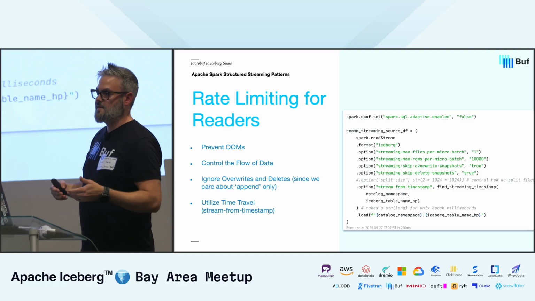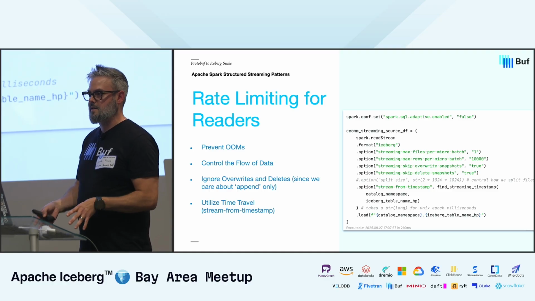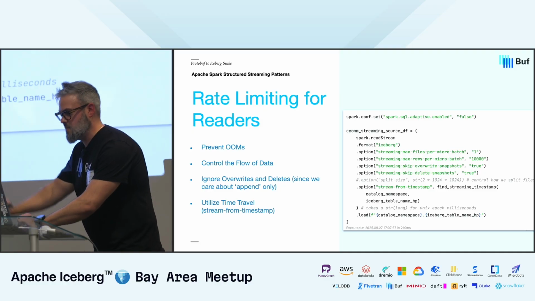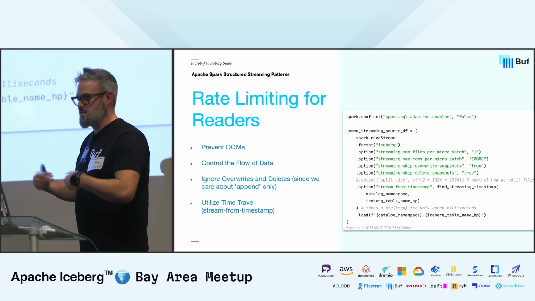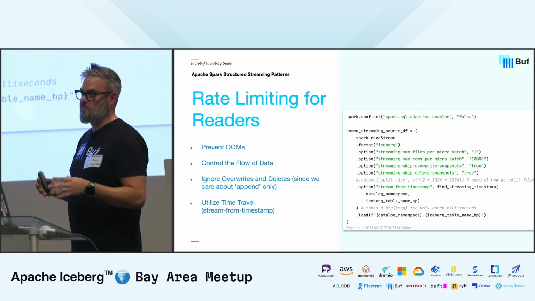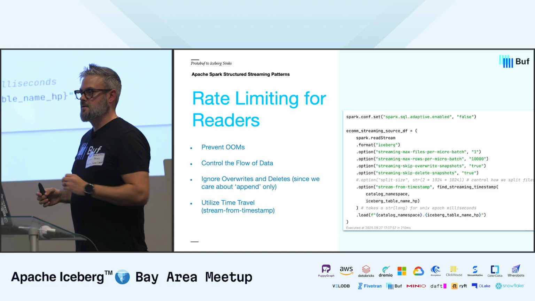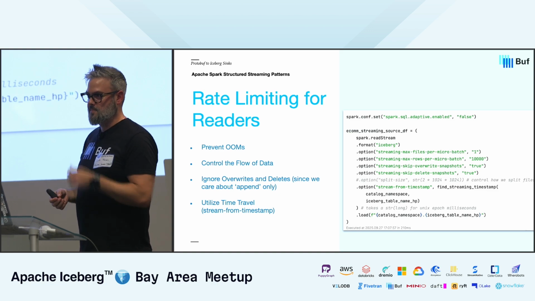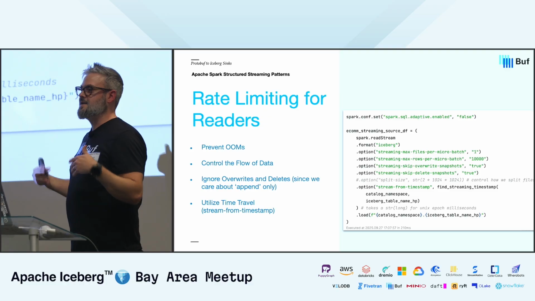So a lot of things that make it easier when you're first getting into streaming is the ability to rate limit. You start off small and you incrementally change your configurations until you break again. And then you incrementally change until you get to the point where you're comfortable being able to consume the data and also write it. Because there's a write tax with Iceberg because of the manifest and the way that everything needs to be written.